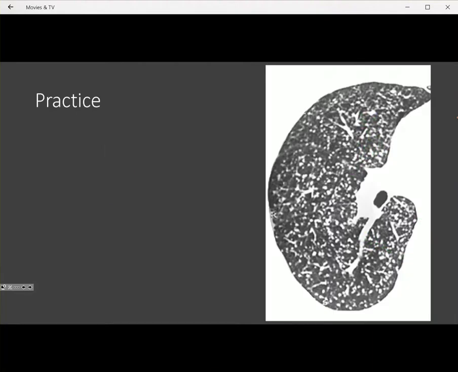Here's another case. Again, we are dealing with micronodules. We see several nodules that are measuring less than 3 to 5 millimeters in size. The first question we again ask is, is it involving the fissural and pleural surfaces? And if you look here, you can see that there are nodules along the fissures and involving the pleural surfaces. Therefore, we know that this again is not going to be centrilobular disease. It's not going to be centrilobular nodules.